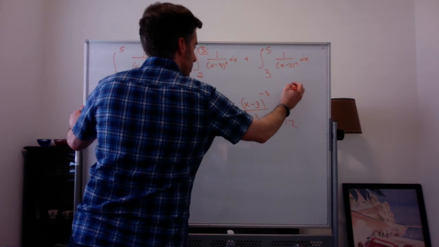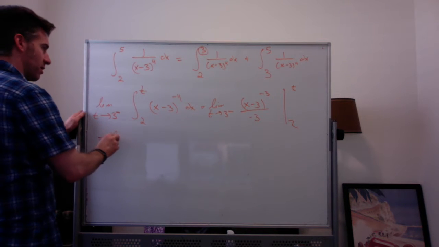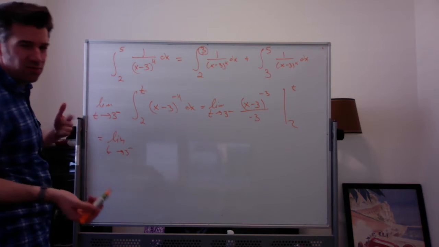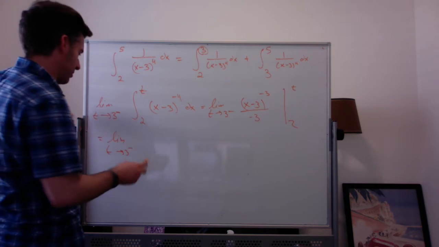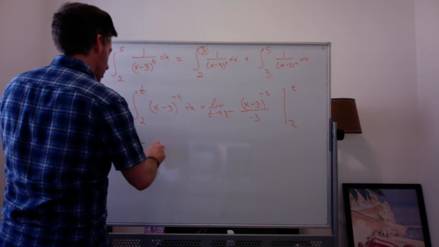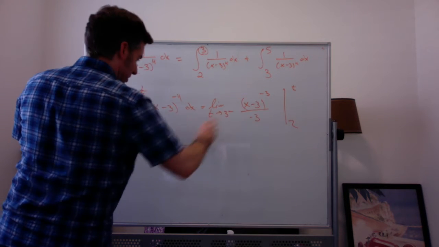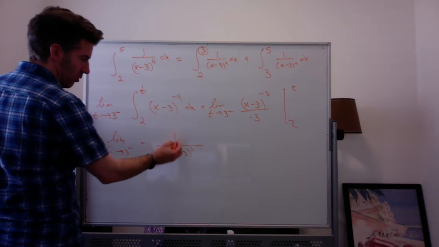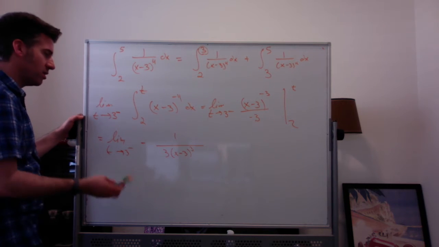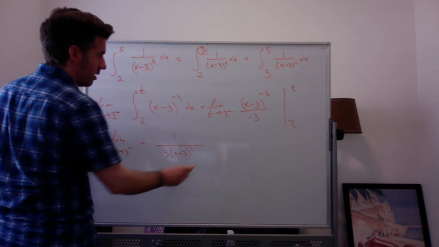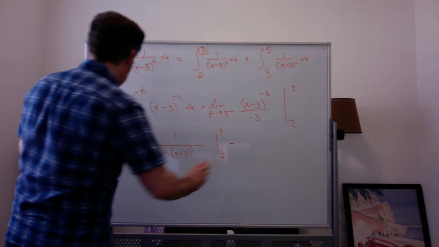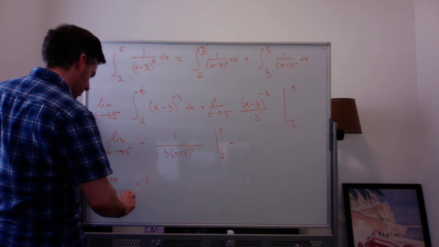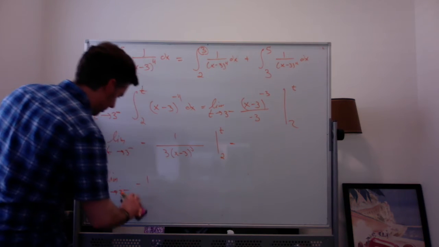From 2 to t. I'm going to rewrite this a little bit. It's the limit as t goes to 3 from the left. The negative 3 doesn't go away. You can move the negative on top or on the bottom, but the 3 has to stay on the bottom. So I'll write this as negative, right, 3 on the bottom. I'm also going to bring this down as x minus 3 to the positive 3rd, because I like positive powers. And then I need a 1 on top just because I divided everything else away. You can write this as negative 1 over that, from 2 to t. And you can see that if I plug in t, so I get negative 1. Sorry, my negative's a little too big there.